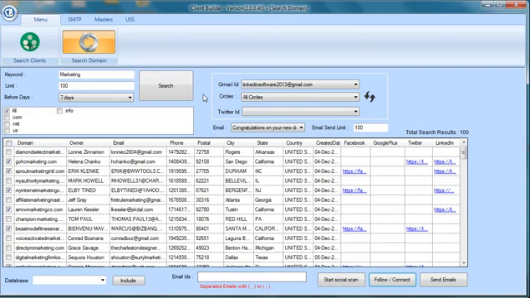As you do that, you can save this data, and you can build gigantic databases of market niches. If you wanted to, for instance, just put in dentists here, and get all of the dentist domains that have been registered in the last day or two.